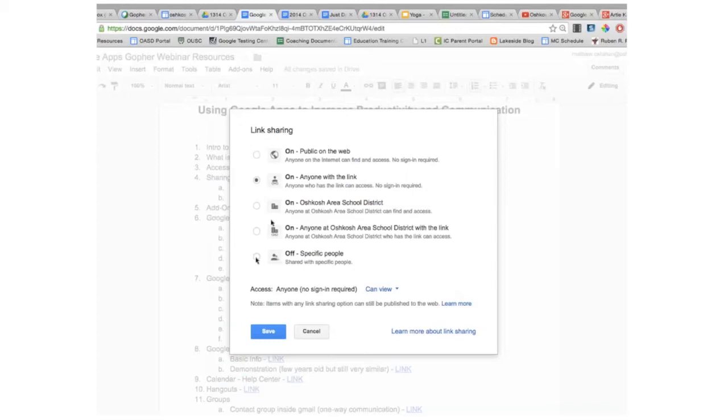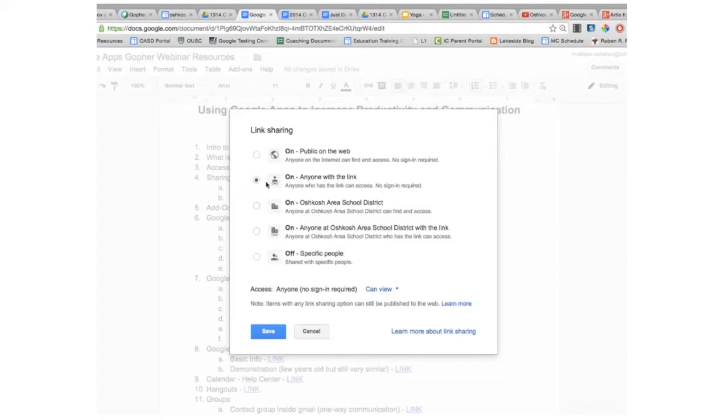Now, this would be one of the differences if you have a Google Apps for Education school district account. If you have a Google Apps district account, it gives you the option to restrict sharing to people that are within your school district. Not a huge deal for staff, but that comes into play for students. Maybe if you're working with young students and you don't want them sharing documents with people outside your school district, it can be set up so that only people within the school district can view it.